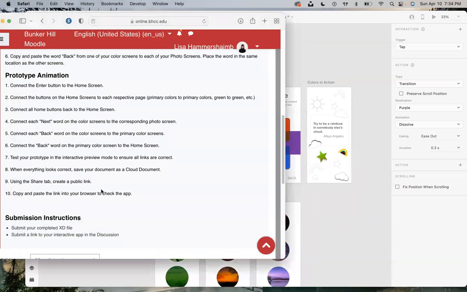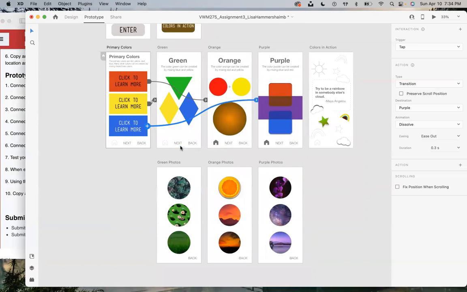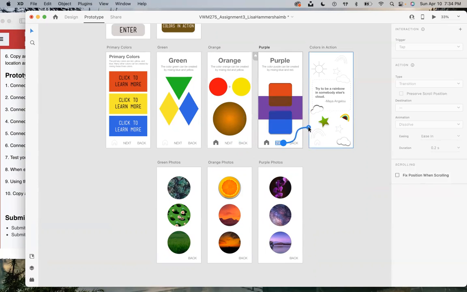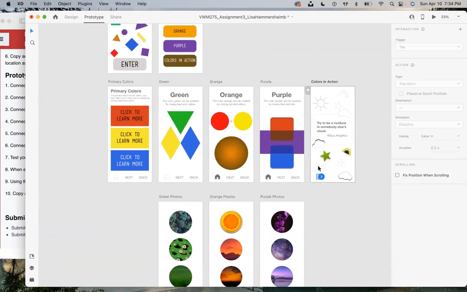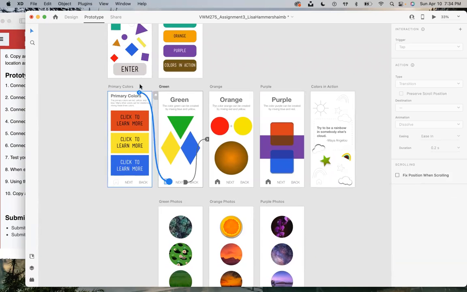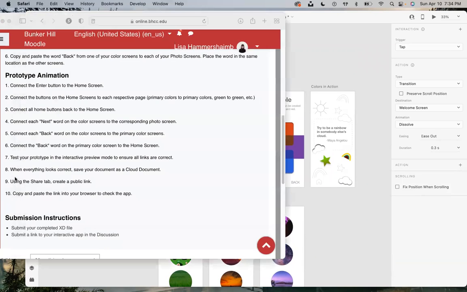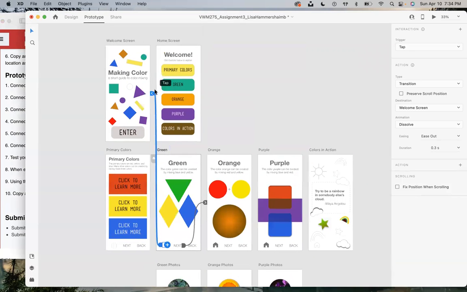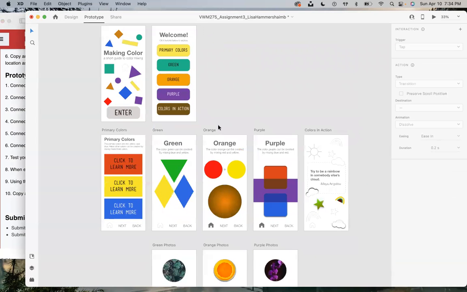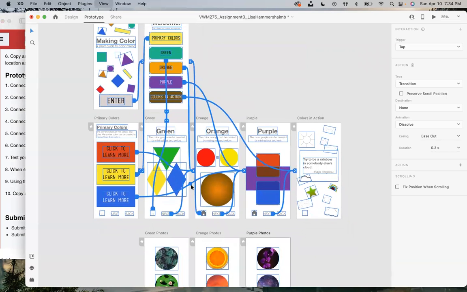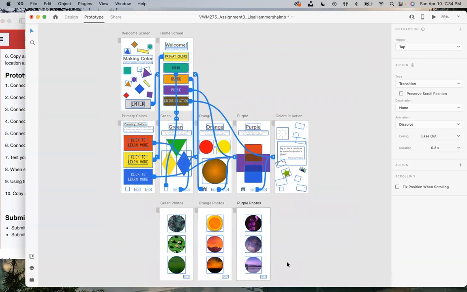So click through, make sure you're doing all of these different pieces. And how the next one should work are just going to the next button. And this one's going to go there. Anywhere there's a little house, that's going to go back to this home screen. Or I'm sorry, this home screen, the one that's actually labeled home screen. So put all those through. So yeah, you're going to have all of your clicking pieces in action. And this is not all of them, but we don't need to watch me just click through each.